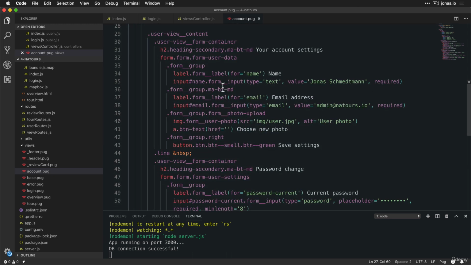So this one here will be the form for changing the user settings. And so the personal data will be here in these values, okay? So basically in an HTML input element, the value is kind of a predefined text that we can put inside an input element. And so usually what we put there is the current value of that input, so of that field. And so right now, that's of course the name of the user. And so let's put that here.